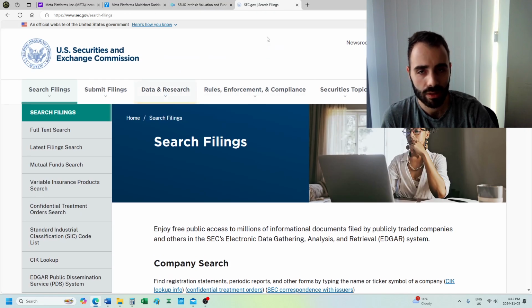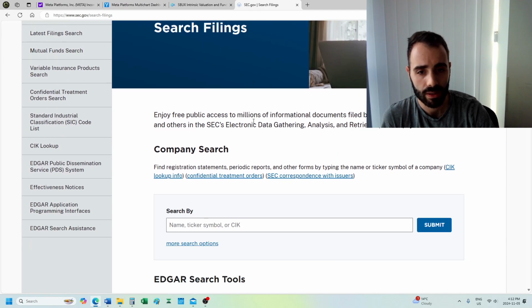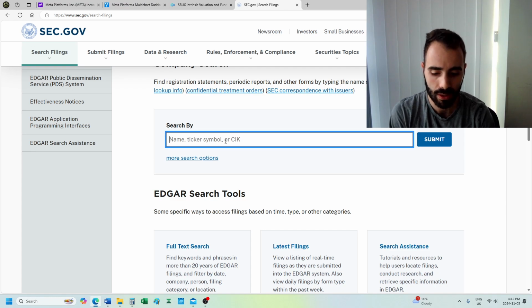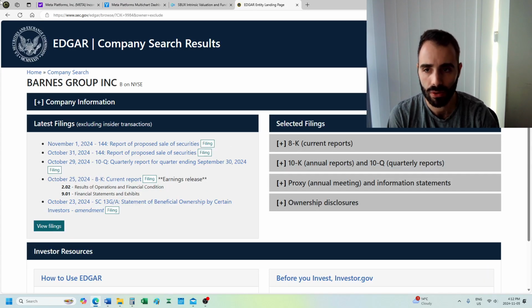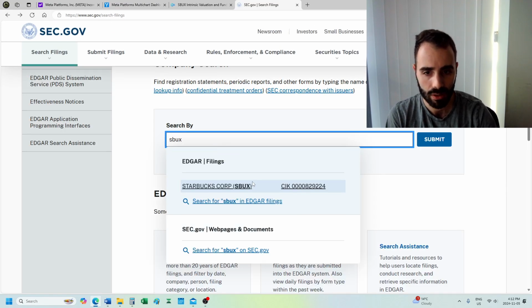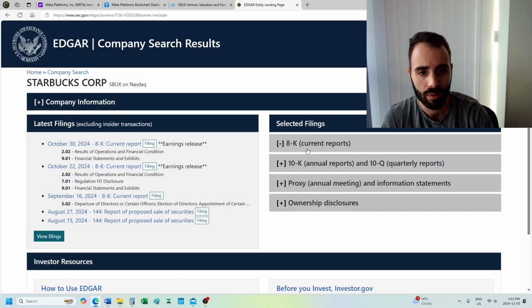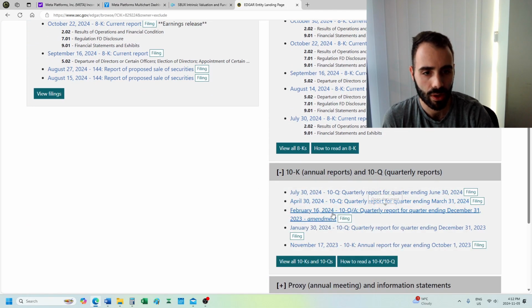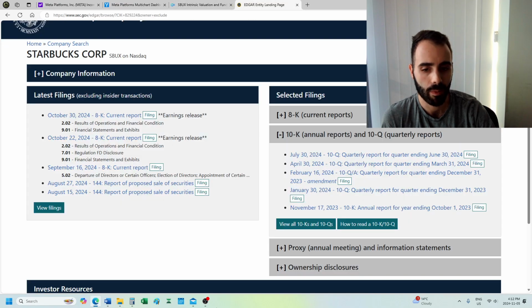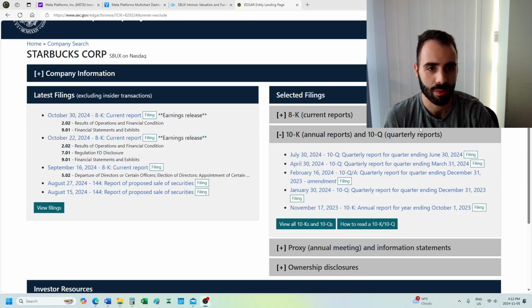The other thing, and this is pretty much essential, is the EDGAR database, that you basically have to utilize if you're serious about what you're doing. So basically you search for a company, in this case, Starbucks, and then we can see all of their filings, all of their current reports, their annual reports, their 10Qs, and so on, which again, if you're going to be putting your money into something, you probably want to use, because then you'd be doing your due diligence.